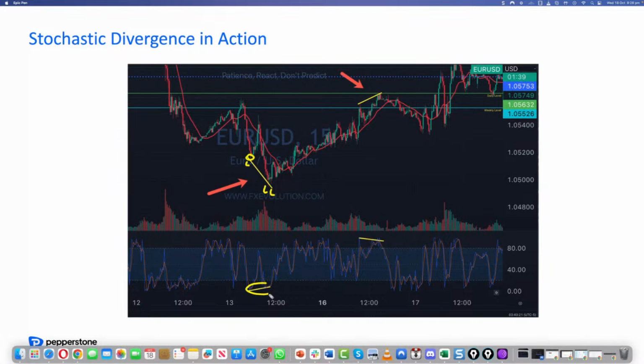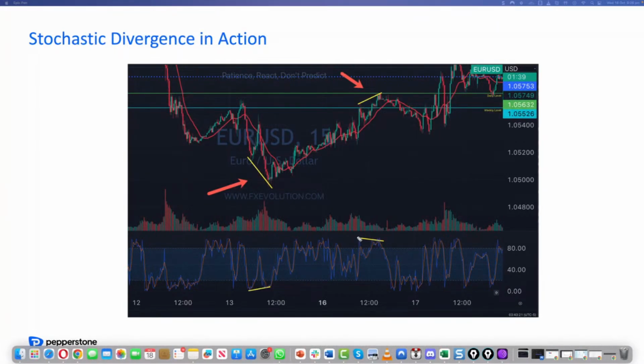But again, what's the oscillator telling us? Well, here the stochastic is saying, hey, I'm not making a lower low at the same time the market is. So maybe the market's getting ready for a turn. And of course, it did after that. This is just on a 15-minute chart, not taking anything in particular, just something we're looking at.